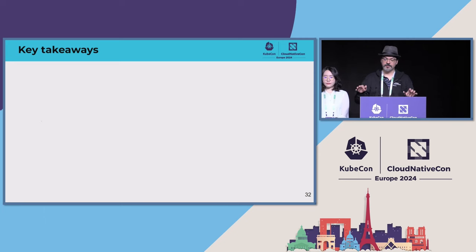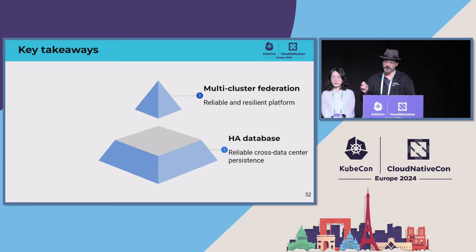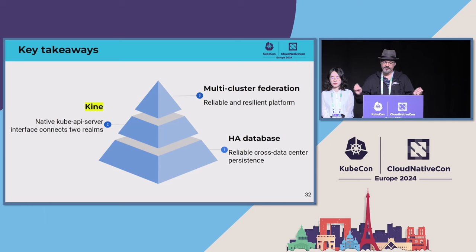Multi-cluster federation is a very relevant and broad topic for the entire community, especially for companies and teams that offer large platforms, where reliability and resiliency are key concerns. We observed that modern relational databases handle cross data center persistence using streaming replication very well and are generally well understood. However, they alone don't offer quite the same conveniences and properties that we are used to in the cloud native world. For the requirements that we have identified at Bloomberg, we have shown how we use Kine to achieve multi-data center resiliency with cloud-native technologies, more specifically, how we persist Kubernetes objects using the Kubernetes API server in a relational database with transaction log streaming.